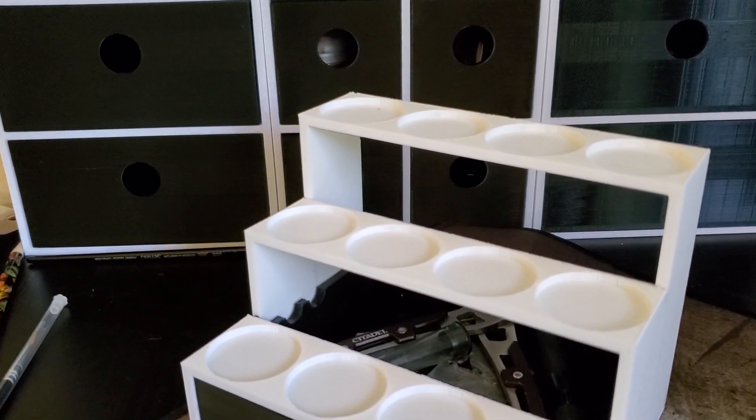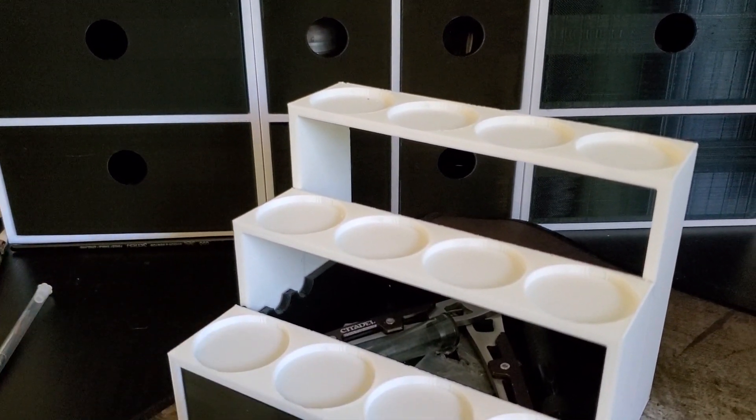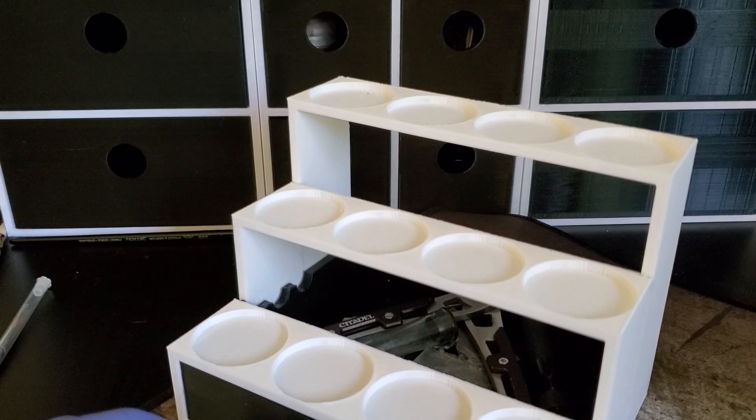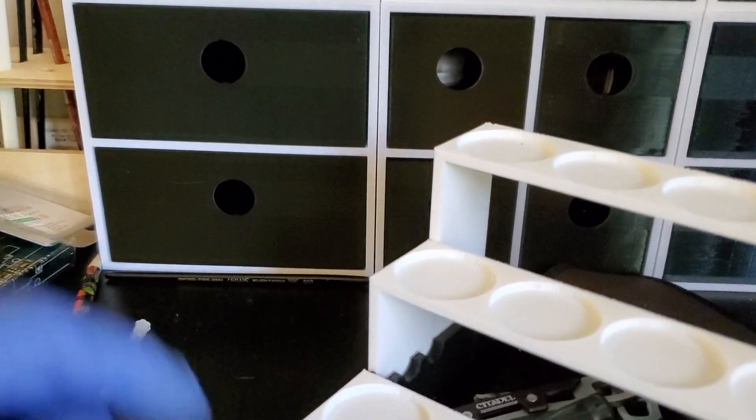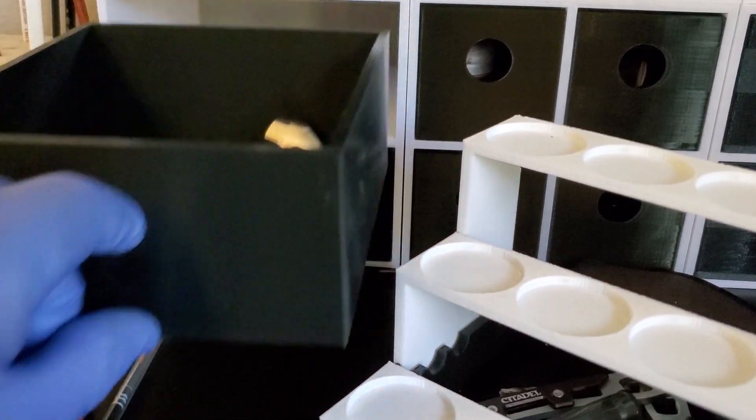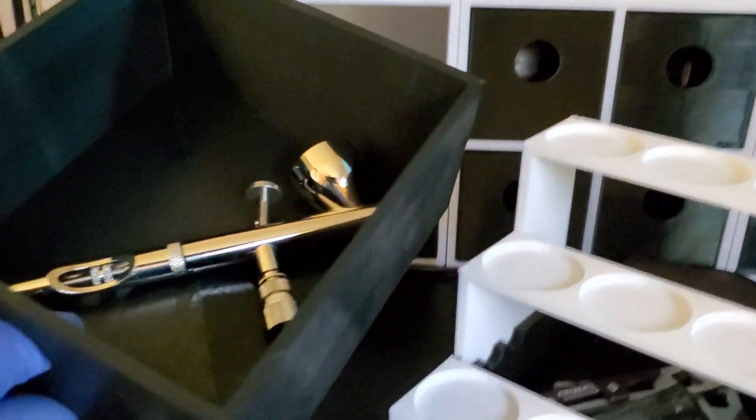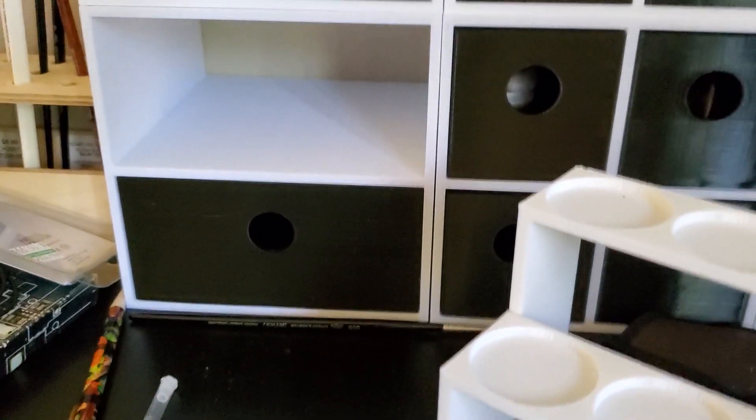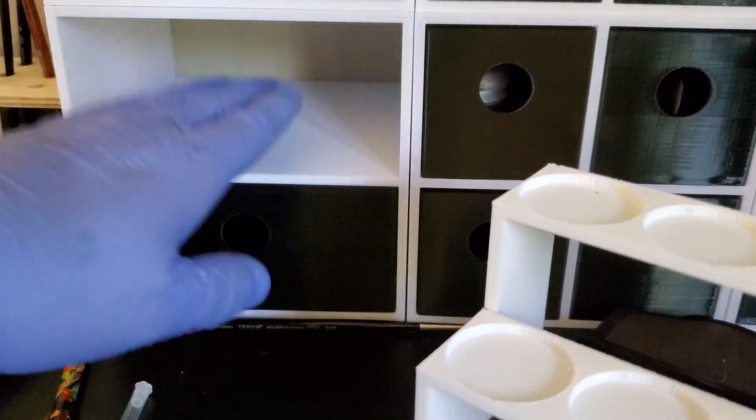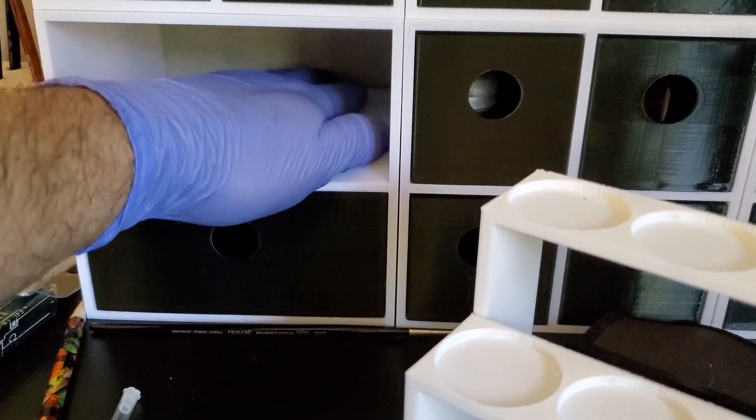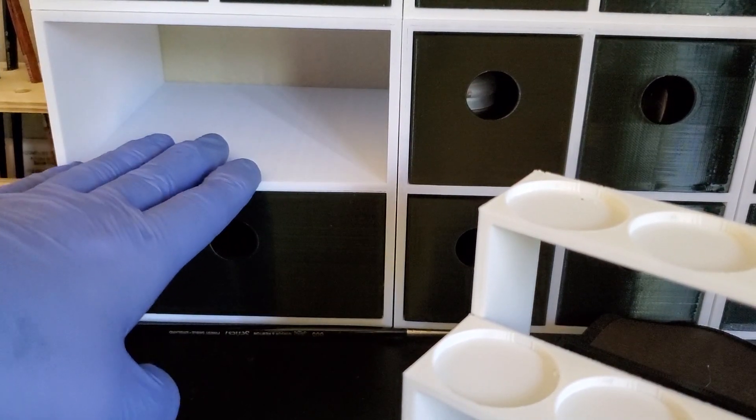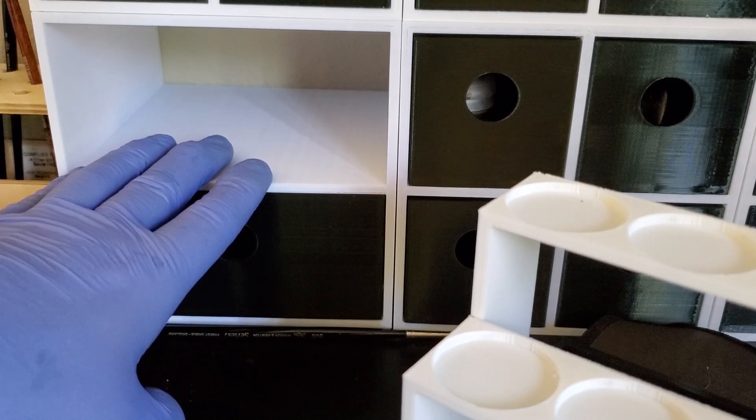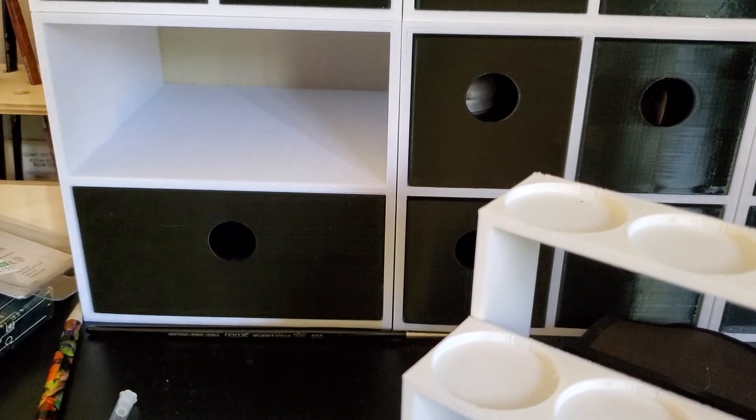I will, I know that people are asking for a paper towel dispenser. I've had people ask me for shelves. You know, I'm going to have to get creative. You know, this system, you can see here, here's my current airbrush holder. It's just a little tray that comes out. But this isn't the best shelf. It's really deep. So I got to come up with the idea of how to do this and make it functional and pleasing to the eye.